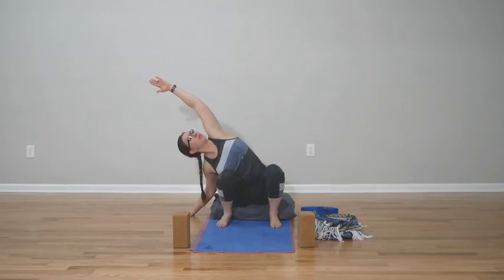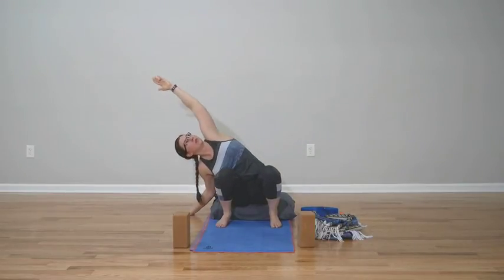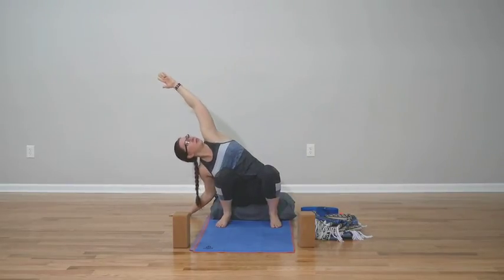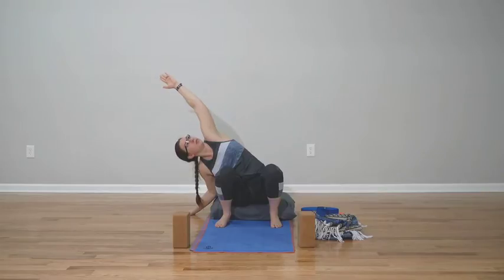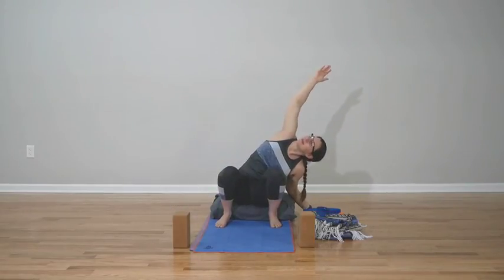Alright, go ahead and lift the right arm up, open the chest, little side stretch. And bring the left arm up over to the other side. And continue back and forth at your pace, lingering in whichever side feels better today. All right, one more. Good, and come on back and check with your posture.